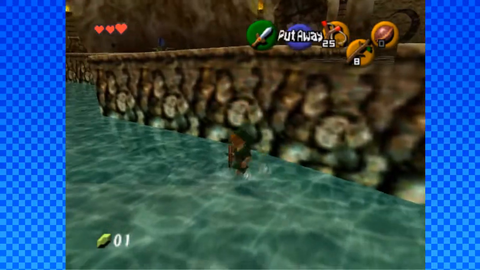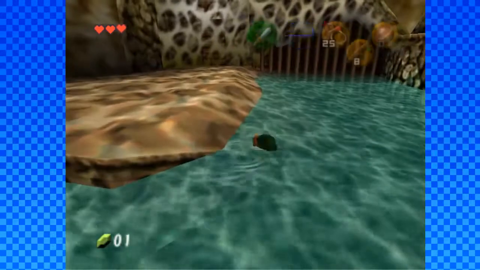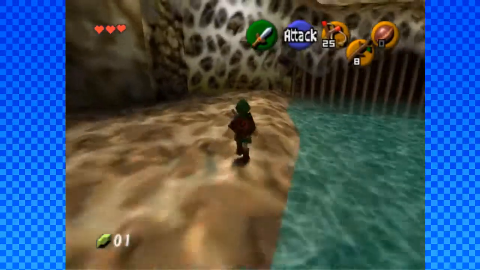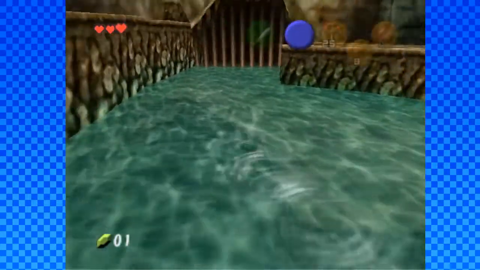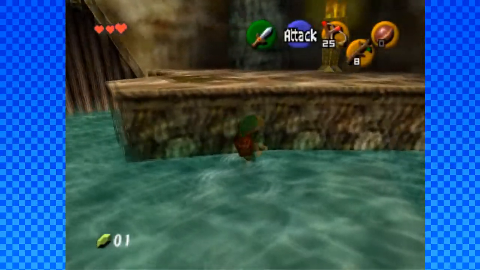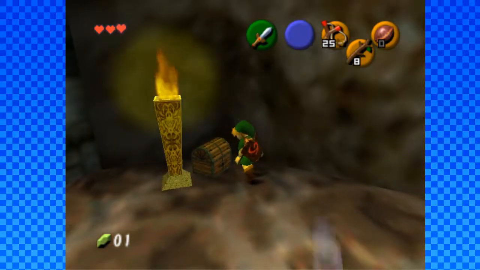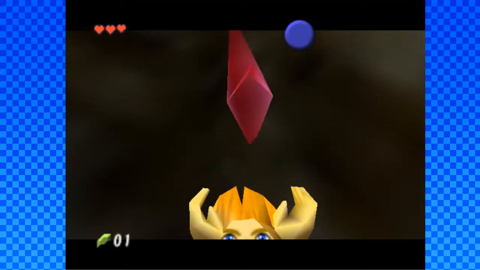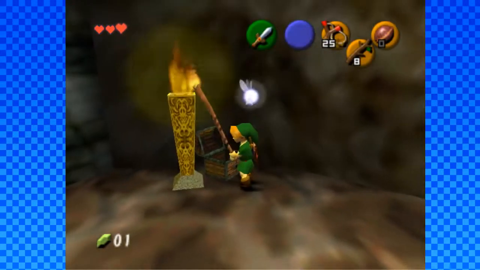Okay. Can't go that way until I... You need to push a block off. Yeah, there's a block up there I need to push off. I think I need to get the fire and I need to do that. Which means I need to be careful because I'm going to be doing stupid things now. Let's get this chest here. It's probably rupees. Oh, more recovery hearts that you're going to need. Hearts.